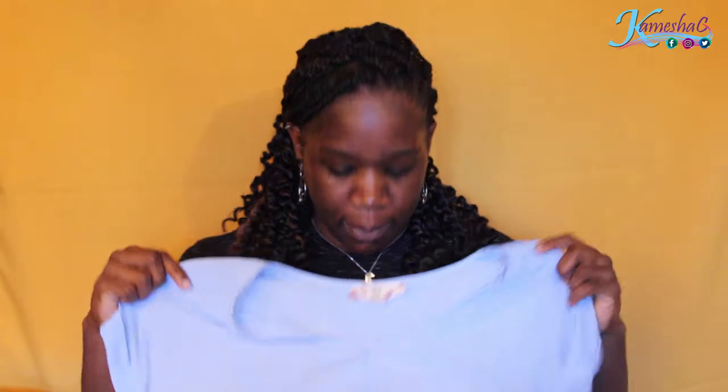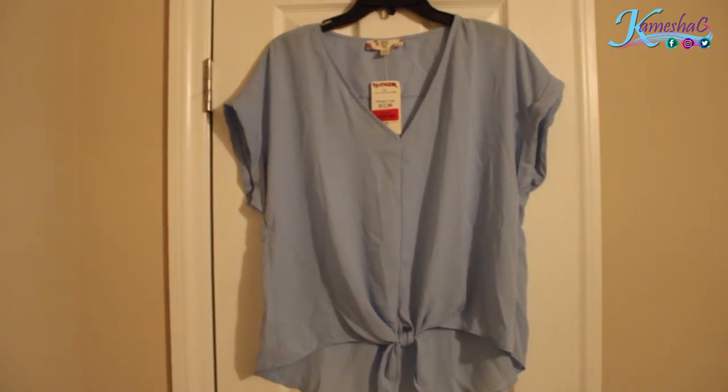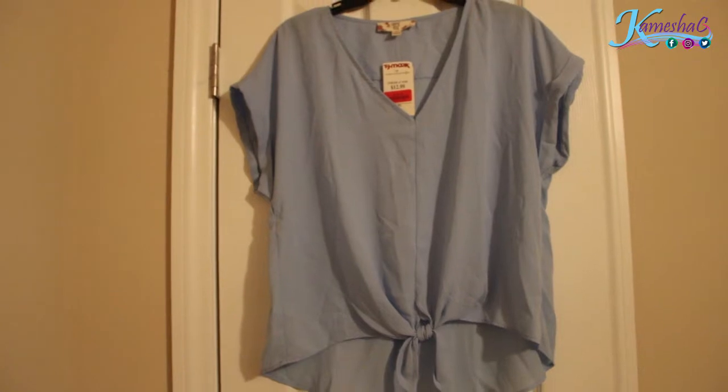Okay, our next item is going to be this beautiful little blouse here. It's really a simple no muss, no fuss top, but I love it because that's kind of my thing. $10 on this. It's got the high low, it's got the tie in the front, so I don't have to do it myself because I am really notorious for doing that. But I just love that, and the color was perfect. Look at that beautiful stitching. I'm all about this. I need to figure out if I'm gonna wear this on Monday. I kind of feel like it's gonna happen. Yep, I think it is.